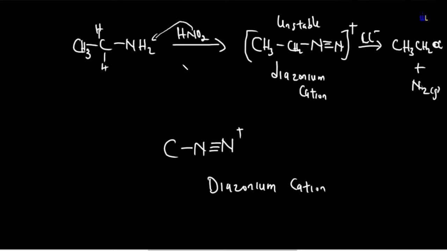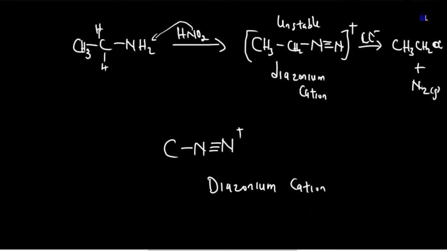If an amine reacts with nitrous acid, it would first give a diazonium cation. And I told you the diazonium is when nitrogen forms a triple bond with nitrogen and is attached to a carbon atom in an organic chain. That's what we refer to as a diazonium complex or a diazonium compound. Remember, the diazonium end is actually a cation.